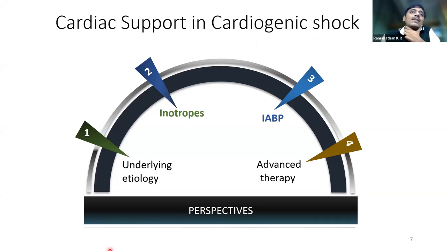Alongside identifying the underlying etiology, you also will have to make sure what stage of shock your patient is in and what kind of therapy is required for that particular stage of shock. Now, I'll come to that in the next few slides as to how you identify this and how you initiate inotropes in such a setting. Now, there will be a group of patients who will be refractory to inotropes as well. And I'm here talking only about the management of cardiogenic shock. Such patients will require advanced therapy in the form of IABP or other mechanical cardiac support. Now, the evidence for each of this, I will present again, and we'll go through how these adjuncts can or cannot be useful based on evidence.